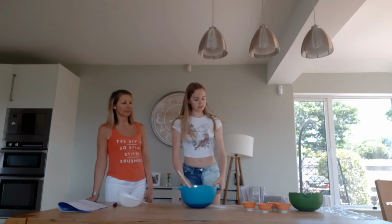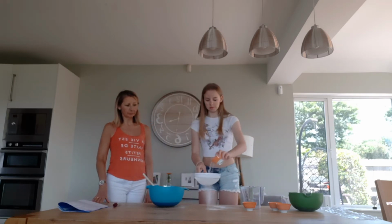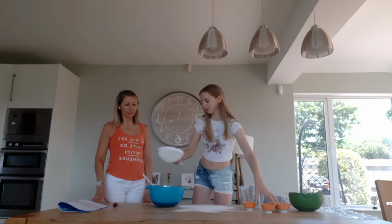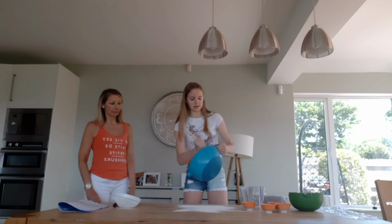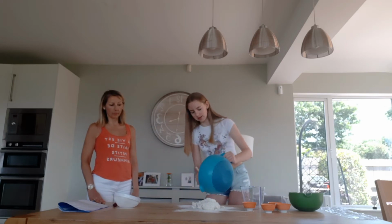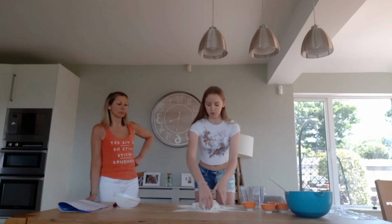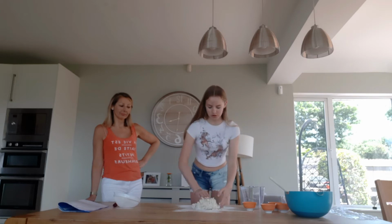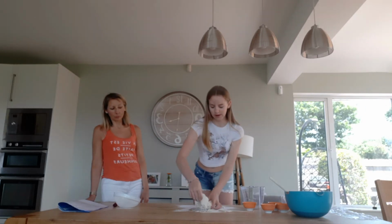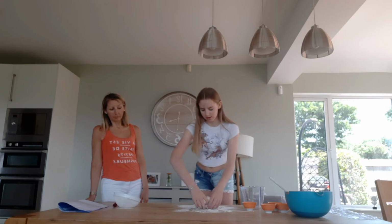So then what I like to do is I get some flour, and I just sieve it up onto the table, so it's all equally spread, and then I pour the rest out. It's not mixed in completely, but now I'll just knead it in. So basically, to knead it, you pull it out and you bring it back over, and you pull it out and then you turn it and pull it out and bring it back over, just so it all mixes in.